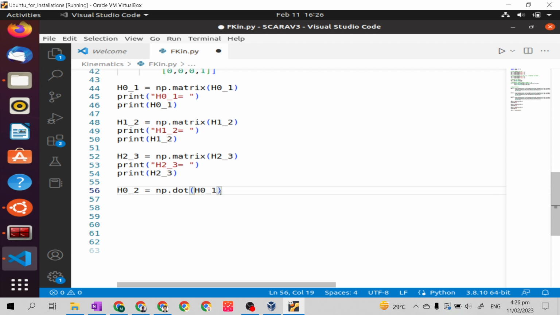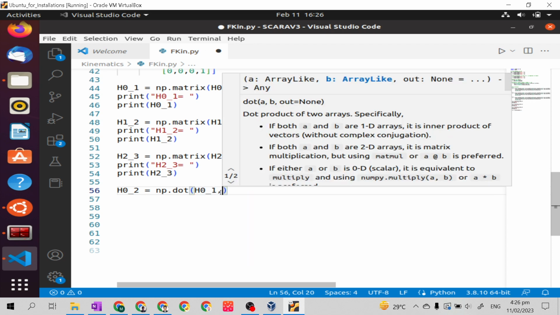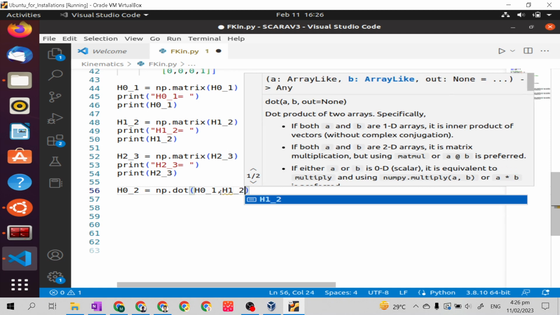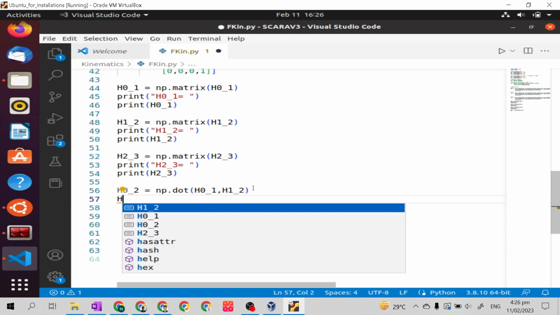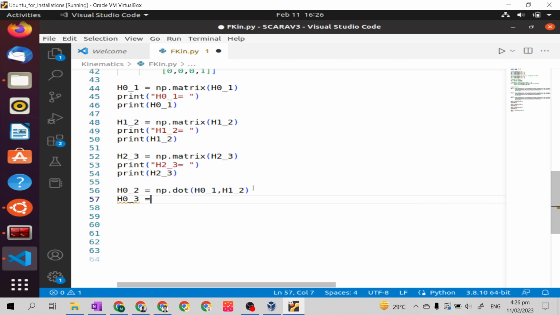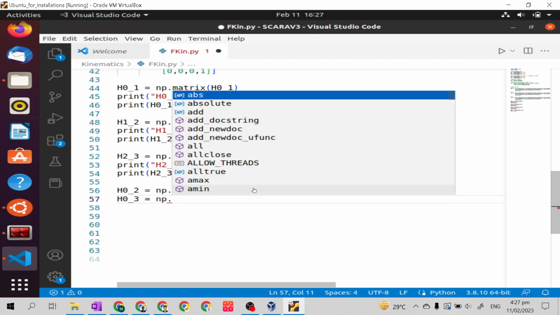So we put here the x01 and x12. Then next, we will multiply x02 and x23 to have h03. So x03 is the final answer, or the final homogeneous transformation matrix.